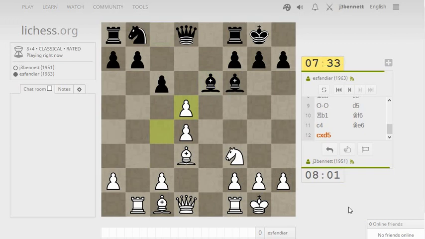So I've gotten rid of my damaged pawn. It's no longer doubled. He plays there. I was expecting him to take with the pawn, but maybe he doesn't like the idea of having isolated pawns. But this gives me a tempo. I see. His idea is if I kick the bishop, he will take, I'll take, and then he will grab the d pawn.